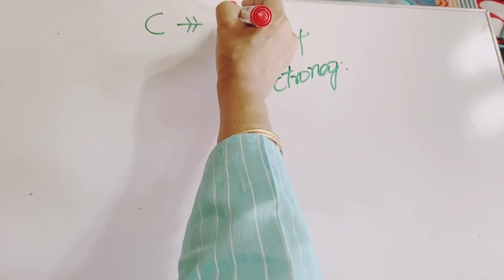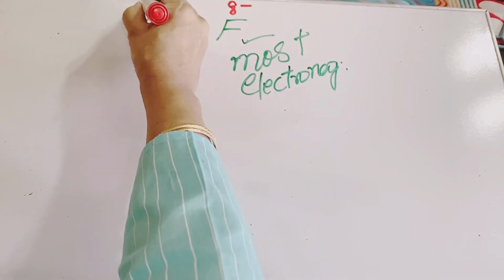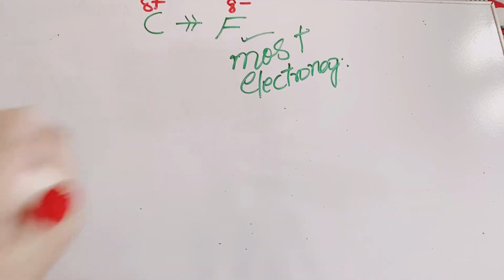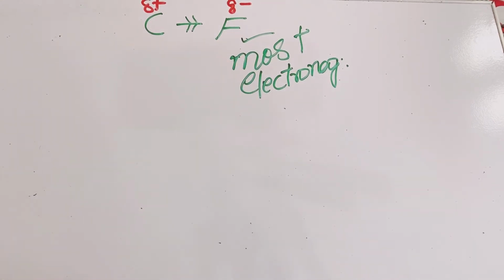This fluorine will have a partial negative charge, and this carbon will have a partial positive charge, as the electrons were snatched away from it. And here you can see the polarization clearly, right? It's a polar bond formed between carbon and fluorine. It's also called a covalent bond, and here there is an unequal distribution of electrons forming the bond.